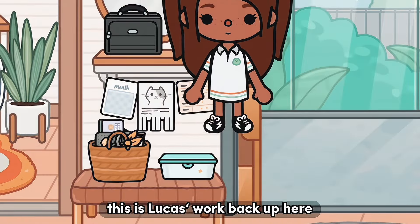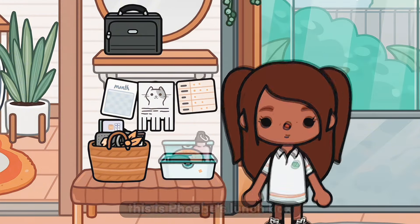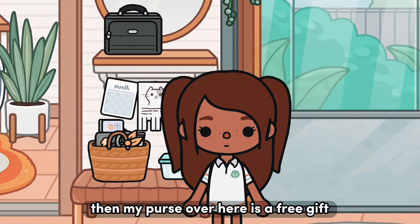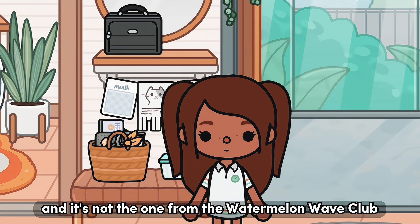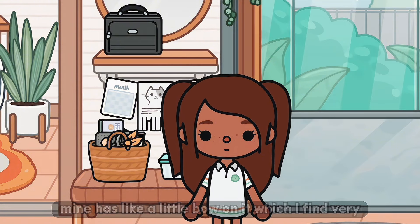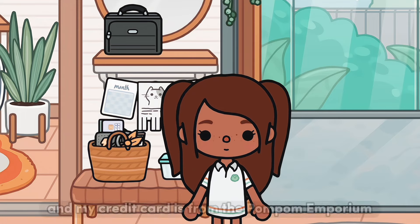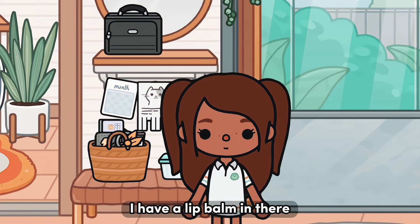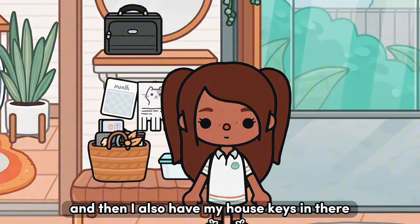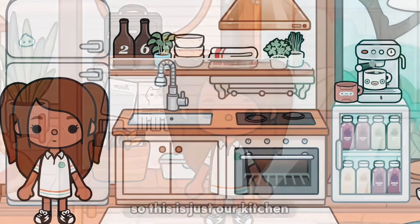This is just where we keep our bags and stuff. This is Luka's work bag up here, which is from the business building and it's actually empty right now. This is Phoebe's lunchbox and her water bottle from the Watermelon Wave Club. My purse is a free gift with a little bow on it. My wallet is from the movie studio, my credit card is from the Pom Pom Emporium, I have a lip balm from build mode, my phone is from the mall, and my house keys are from the apartment suite.